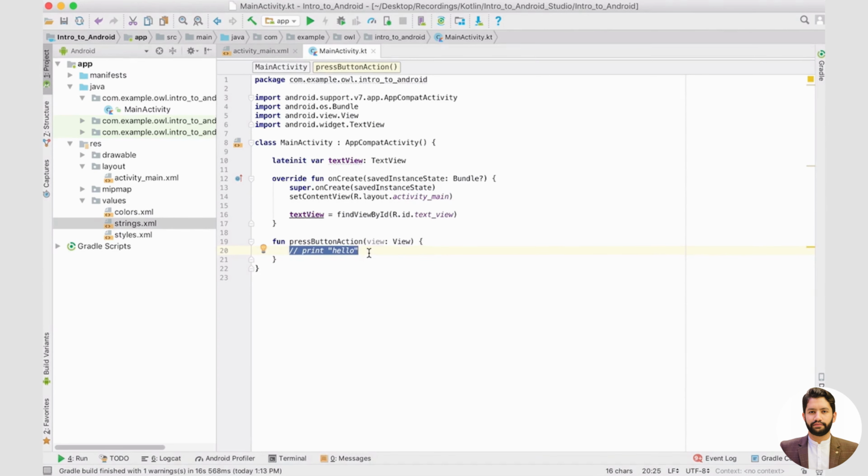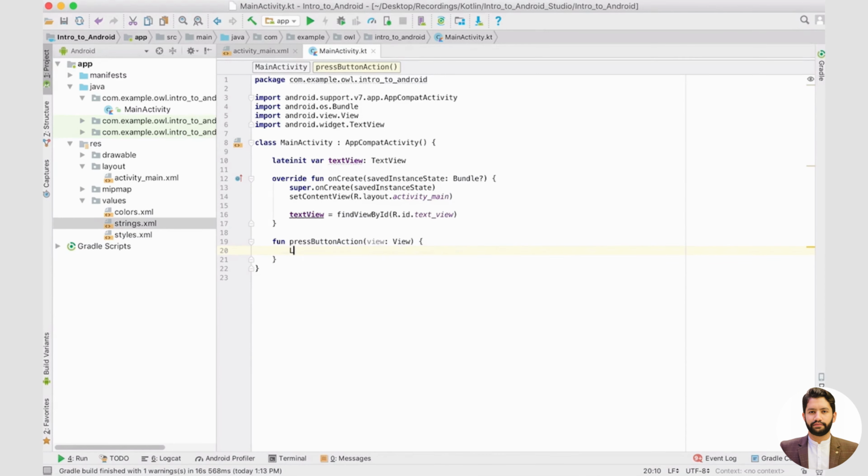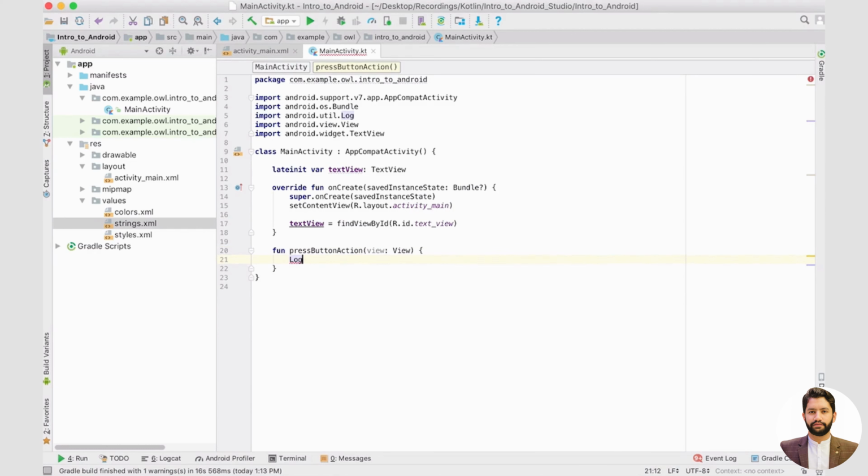A typical thing that you might want to do is just print something out or log something to the console. That's going to be done through the use of log statements rather than using Kotlin's print function. We have to log stuff through Android Studio via a log function. Okay, so I just pressed enter and note that it imported util.Log. So we're going to use Log.d and note that it takes a tag and the actual message.